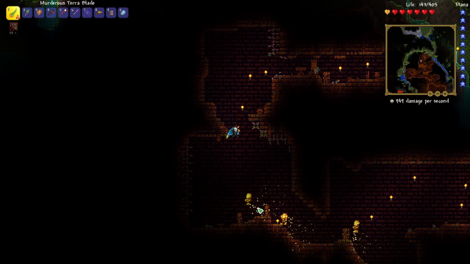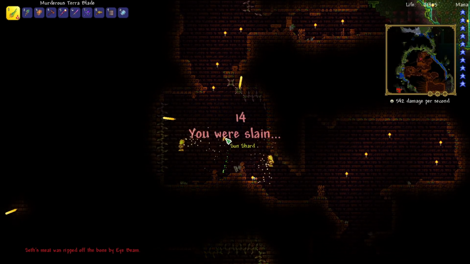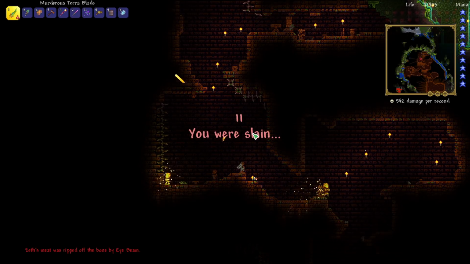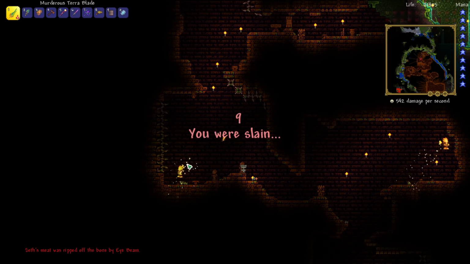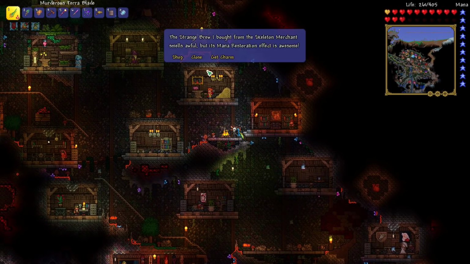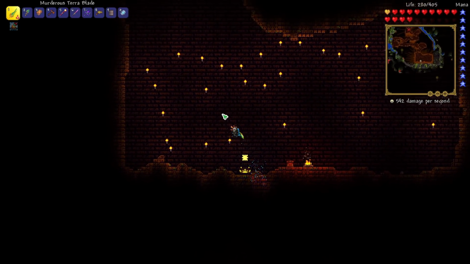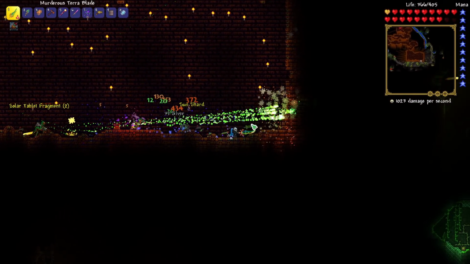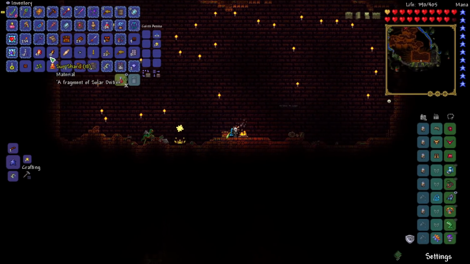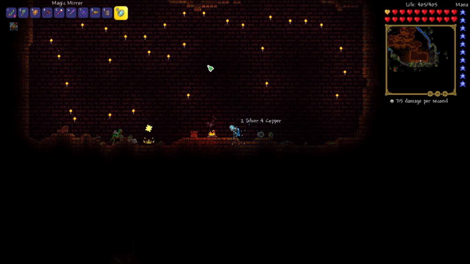Okay, so the enemies we're looking for are these sun elementals. They're the ones that drop the stuff we need, and they also do a ton of damage. Oh no, I died in the temple. Fortunately, I think there is a jungle temple teleporter we can use. Yeah, there we go. Well, now I've got a whole bunch of sun shards, so I think we're good to head back to base.